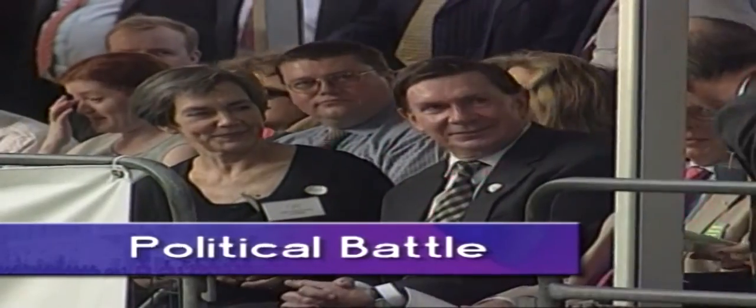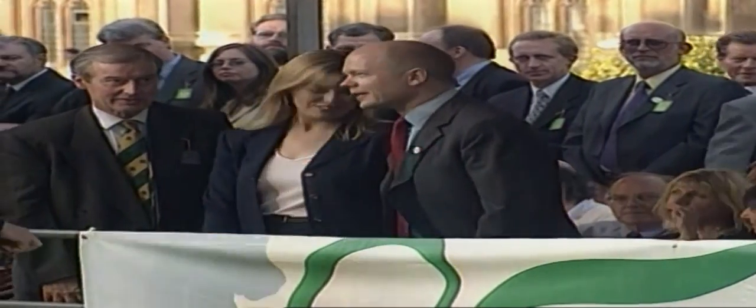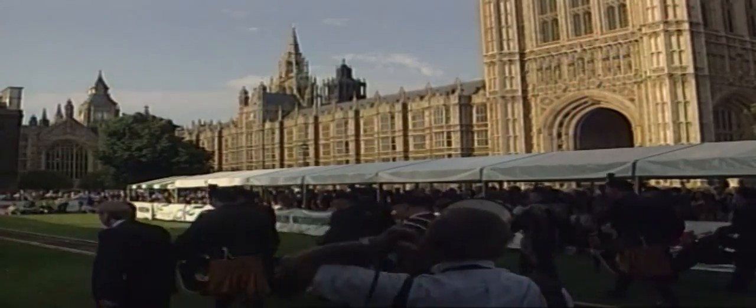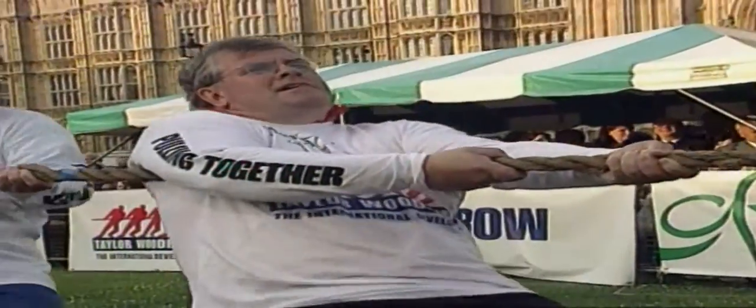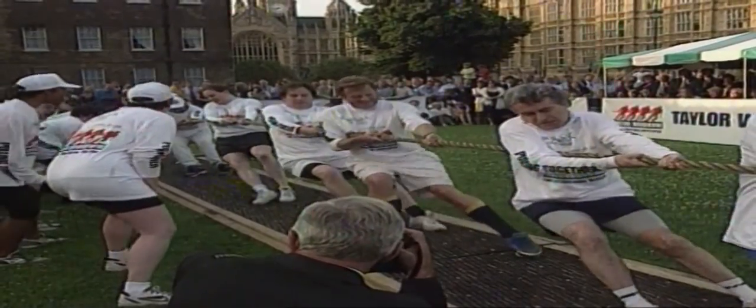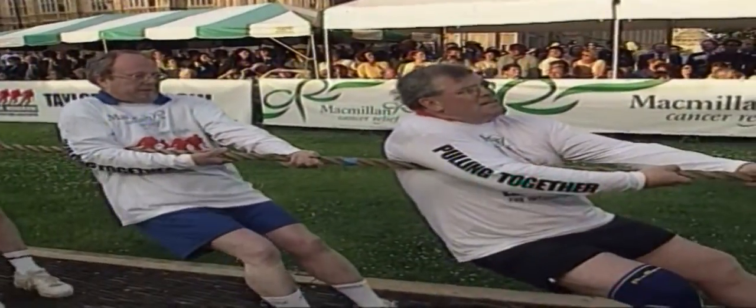No strangers to the adversarial nature of politics between elected members of Parliament and the peers in the House, British politicians rarely enjoy the opportunity to put their rivalry to a test of combat outside it. Except, that is, in the annual tug-of-war match between teams from the House of Lords and the House of Commons, held within the imposing shadow of the Palace of Westminster. It's a tradition of some 12 years standing and is very much a part of the parliamentary calendar.